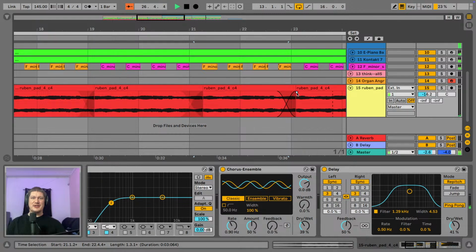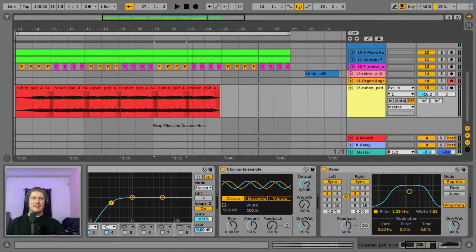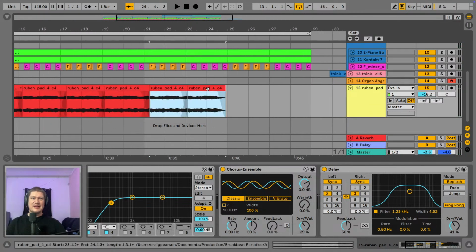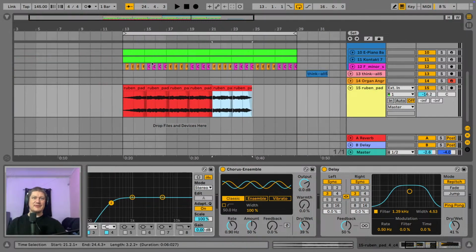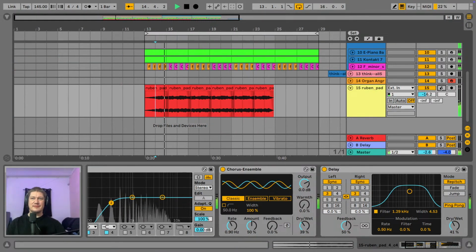And I don't usually do this with my pads where I'm copying it and then doing little crossfades, but it's working.